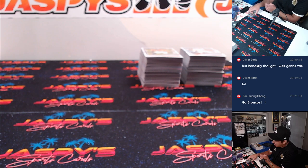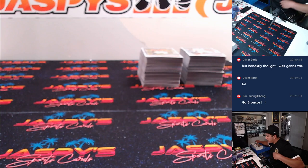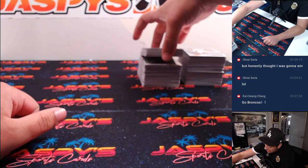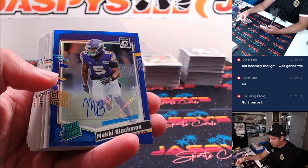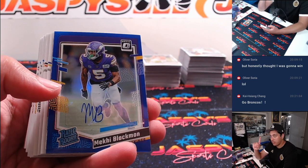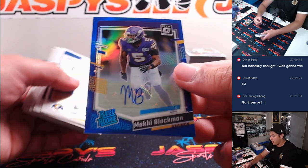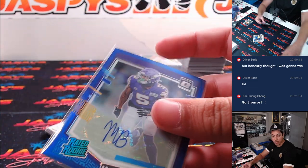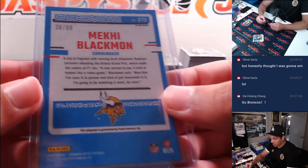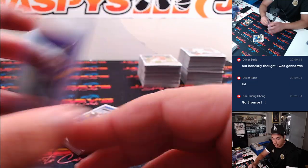Can we hit a downtown? Take us downtown, please. Panini. All right, box five. Starting off with an auto. I think this might mean we've got something. Thank you, Blackman. It's usually not in this pack. That's from Minnesota. 36 out of 99. Minnesota is Douglas, filler spot.